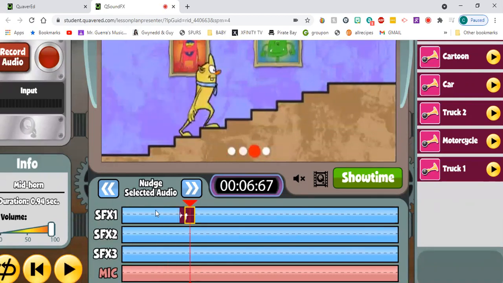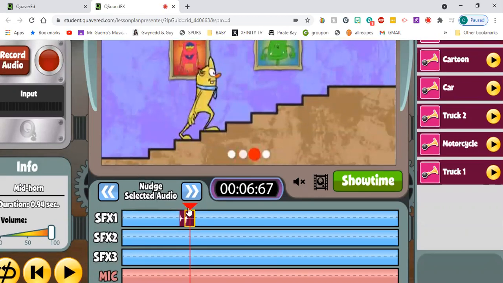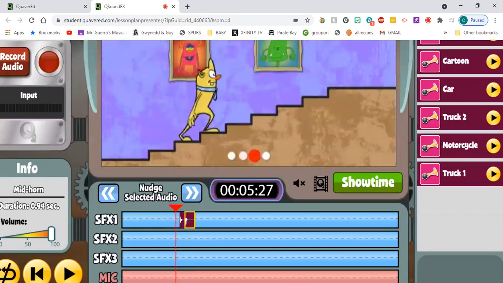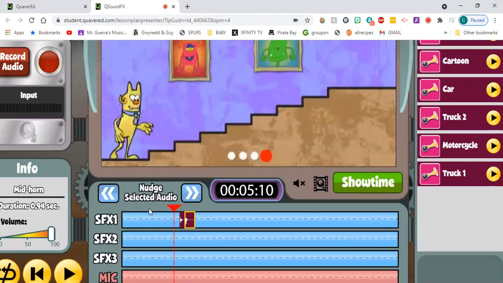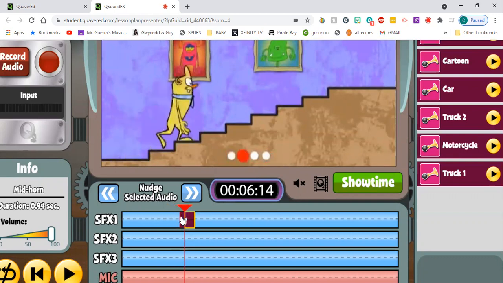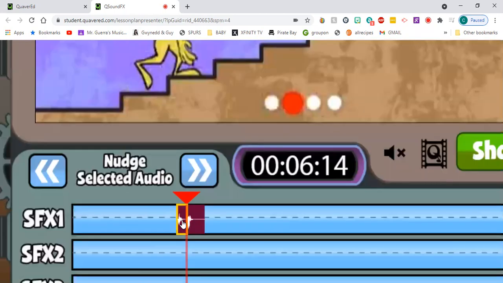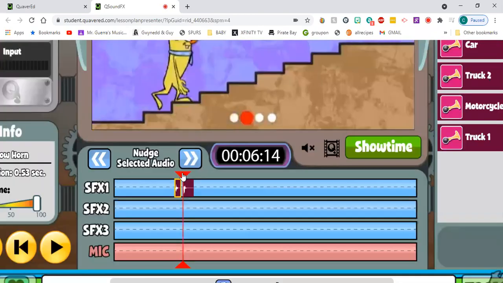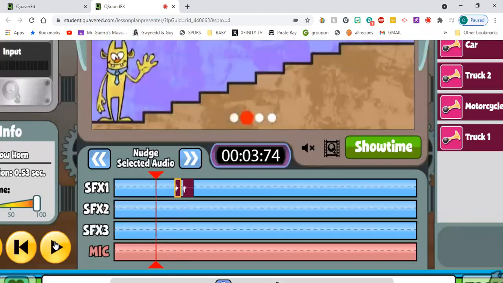So actually, now that I look at it, and this is where the fun part comes, you can see if I step on here, on his first step, the sound comes in a little bit after. So let's listen again. In order to make it feel more realistic, instead of having to grab it and drag it over, I'm just going to click on this right here, and then I can click this nudge button. I want to nudge this back a little bit. See, and it moves it back just a little bit. So now let me go back here and let's see what it looks like.